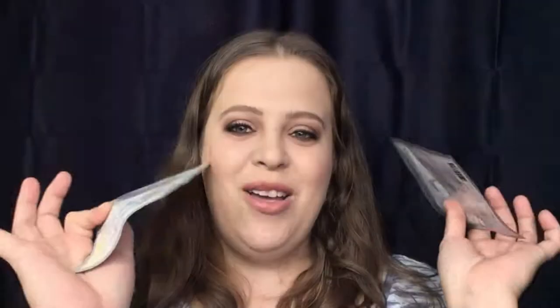'But enough about us — what does December beauty look like for you? Post your own magical wintery looks and tag #IpsySnowGlobe so we can all inspire each other.' The first things we have are two masks. One thing I love about Ipsy is they've given me two masks that count as one item, which is a huge plus. These are from Purlisse — we have a green tea and ginger rejuvenating sheet mask and a coconut rice nourishing sheet mask. Those will definitely be put to good use.